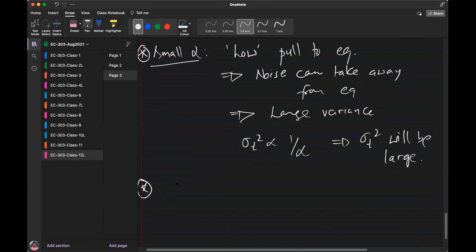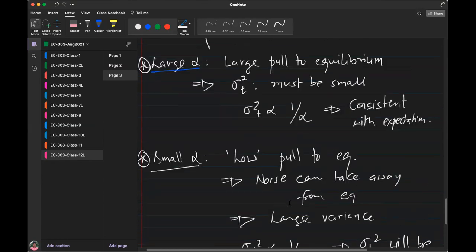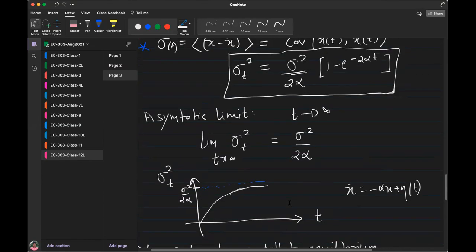What's the true limiting case here? I'm just waiting for someone to say. Alpha equal to 0, right? We know that then x becomes a Brownian motion. Then there is no returning back. But we also know something about that. What's the mean square displacement? It's proportional to t. Do we get that here? What happens if we set alpha to 0?